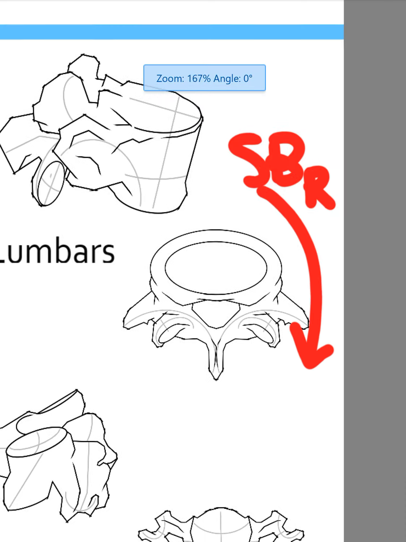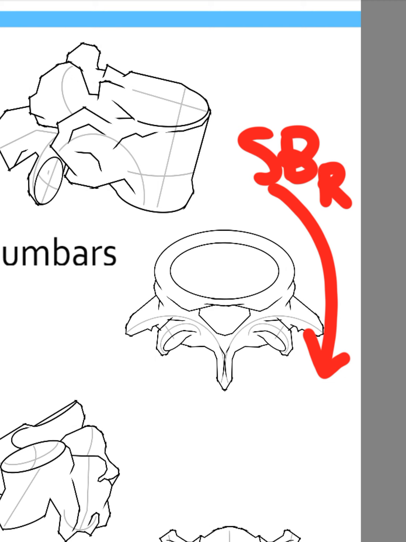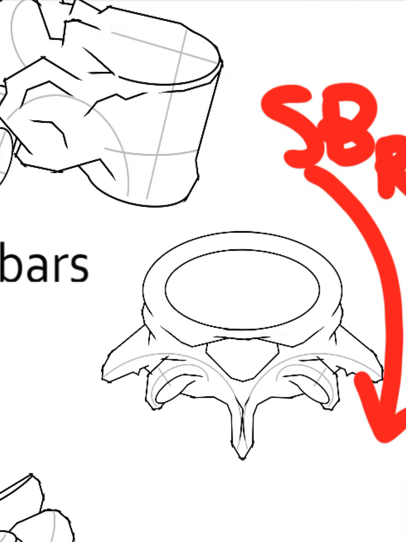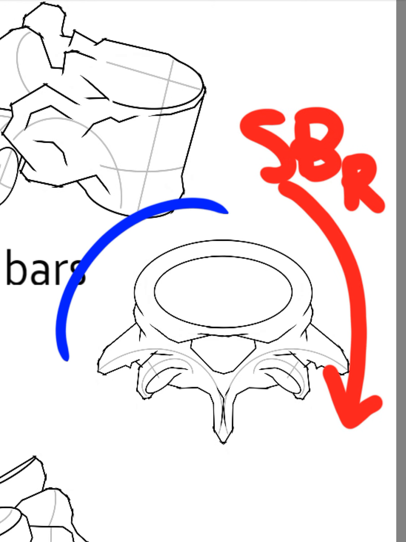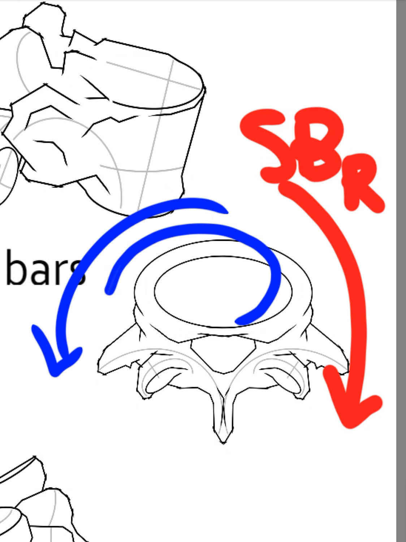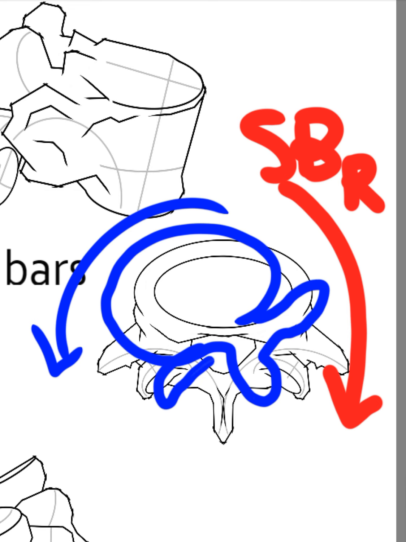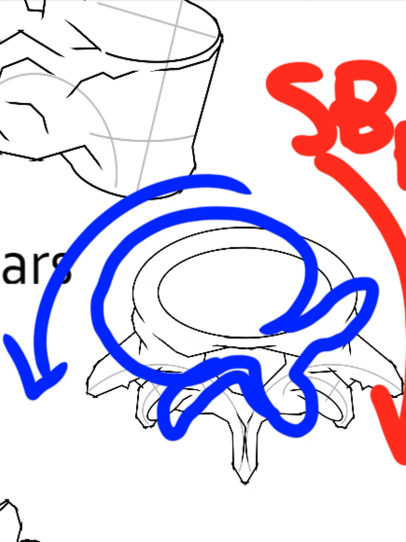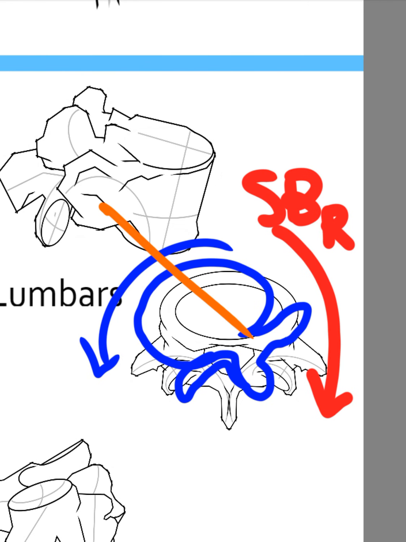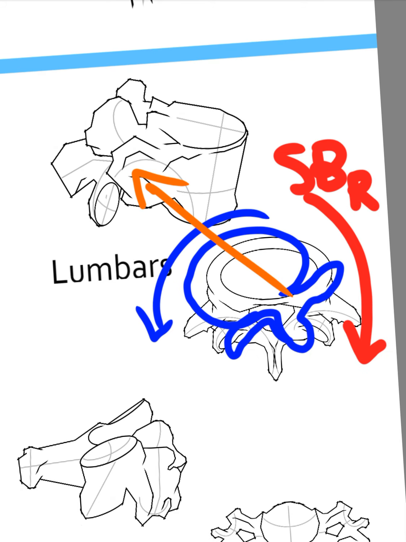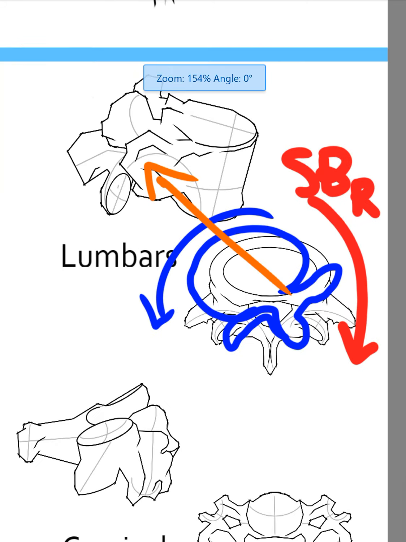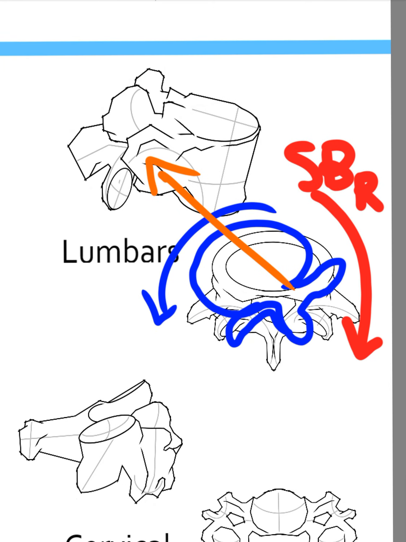But the reality is it is based not on the rotation of the transverse process. It's based on the way the vertebra is facing. So if the vertebra rotates to the left, it rotates like that, and now it's facing like this. SP's back here, TVP, and then another TVP here. Now that vertebra is actually pointing this direction, and that's how this is actually named. Some people get that a little bit confused sometimes, and just to be very clear on that.